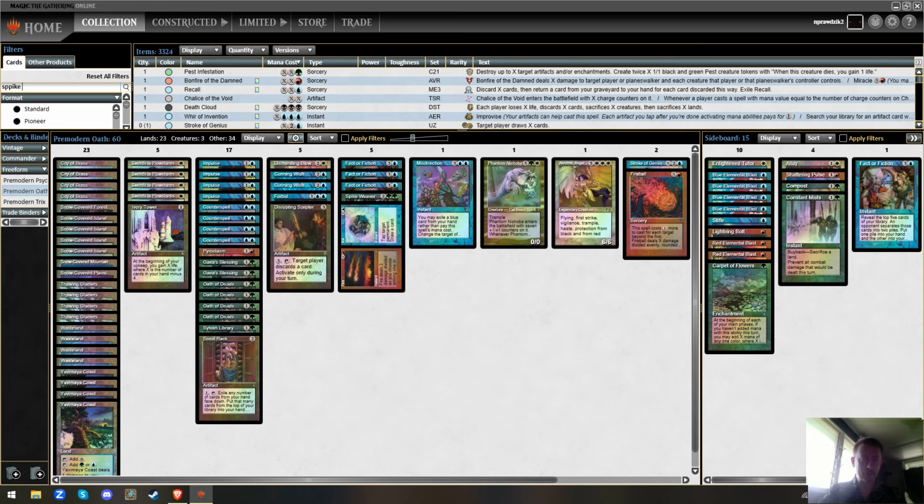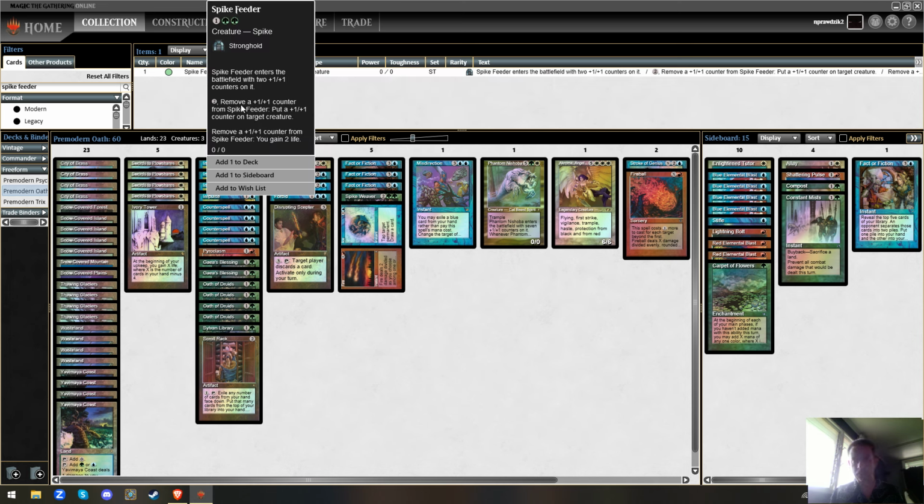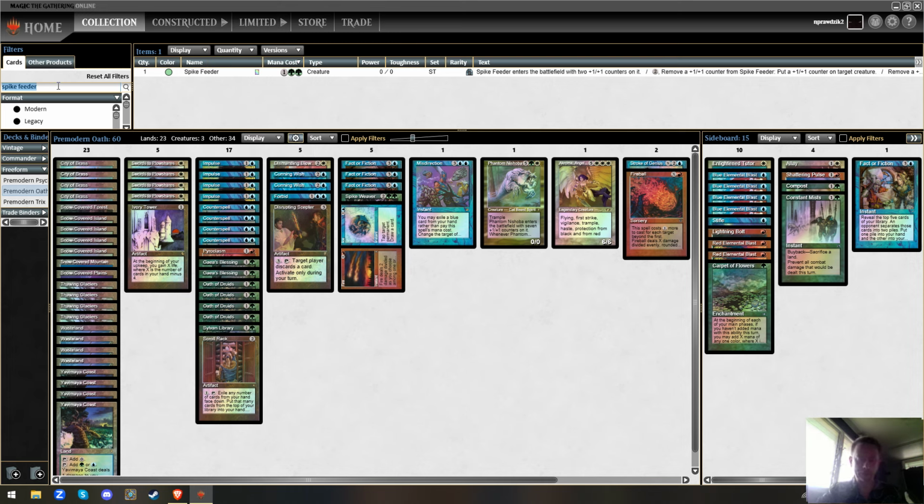If you're not familiar, I'll show you. Sorry for the shaking. Hopefully the shaky camera isn't too bad. I'll show you Spike Feeder. This is the one where it has two counters and you remove a counter to gain two life. And the other card that I was using was Shard Phoenix.